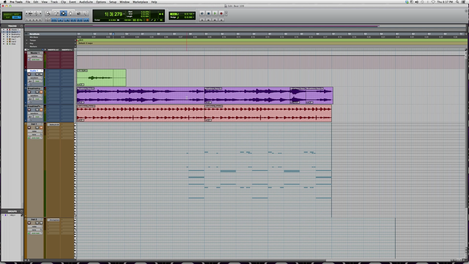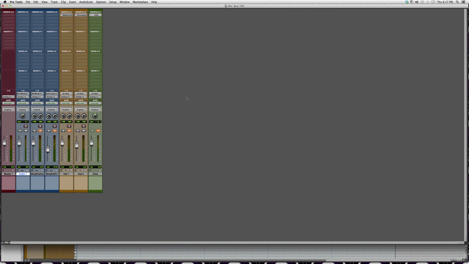So what we're going to do is we're going to go to our mix screen. We're going to go to audio one where we recorded it. And we're going to go to the pan button, this button right here. All it does is it takes the vocal to the left speaker or to the right speaker. So if we go left, it's 100% to the left speaker. If we go right, it's 100% to the right speaker.